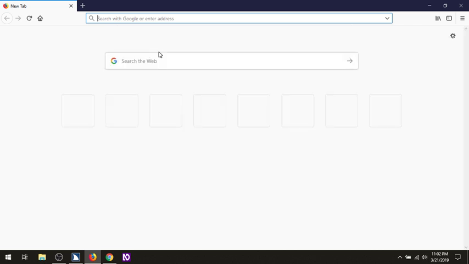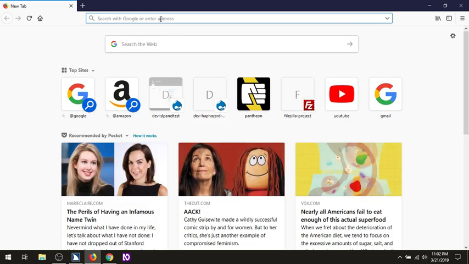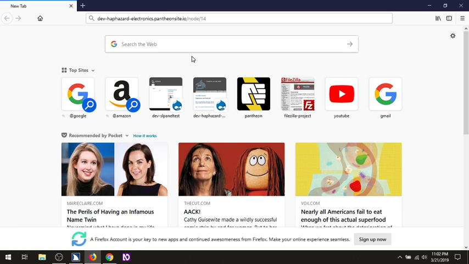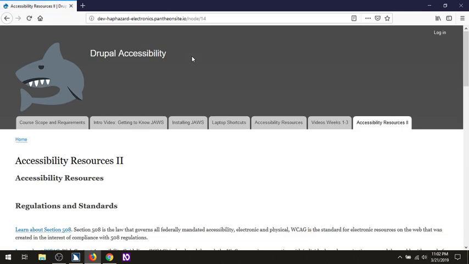Firefox. Mozilla Firefox. Paste. Accessibility resources 2 vertical bar group. Okay, so let's just see what this is like. Accessibility resources 2 vertical bar Drupal accessibility. Same page link skip to main content. User account menu navigation region heading level 2 user account menu list of 1 items. Visited link login. List end user account menu navigation region end. Visited link home visited link Drupal accessibility.